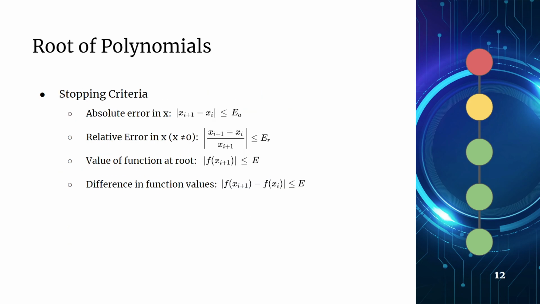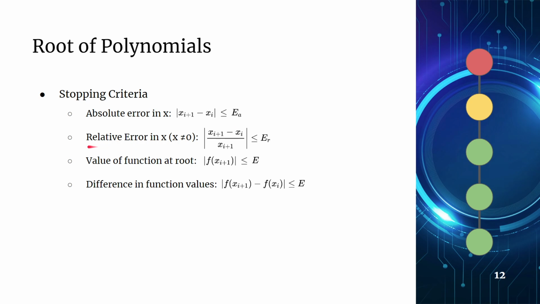Okay, now we have talked about the error threshold. Error threshold can be of different types. One can be the absolute error. The absolute error, as we have discussed earlier, is the difference between x_(i+1) and x_i, where i represents the iteration number of the loop in the iterative method. So we can determine the absolute error by calculating the difference between two successive root guesses, and if we find that the error is smaller than the error threshold, then that is the answer.